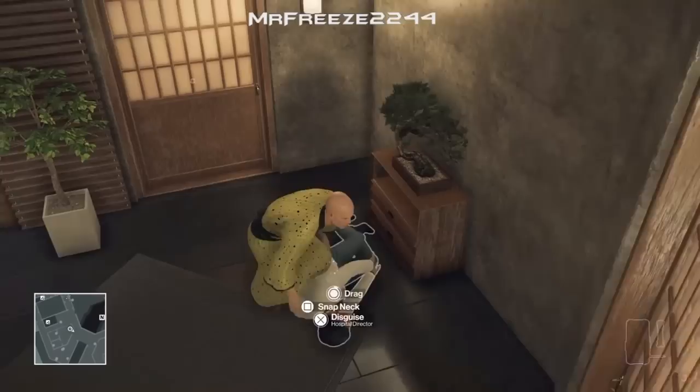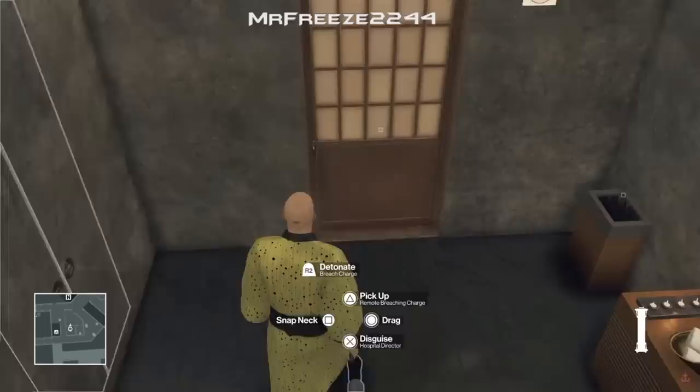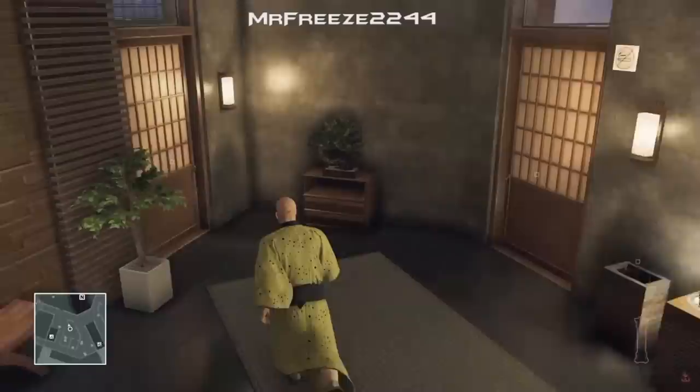Then all we're going to do is just drag his body in the cubicle where we just put the previous body. We're just going to leave him on the floor, because if we hide him, it counts as a mission failure. So we're just going to drop a breach charge on his body. We're going to put both of them there because we don't need two. We're just going to need one. So we're just going to leave it there for now.